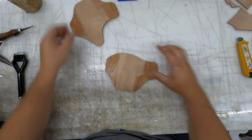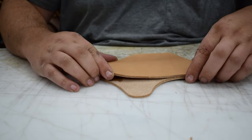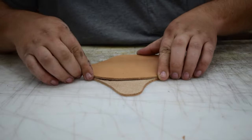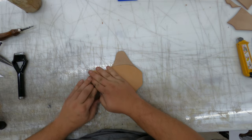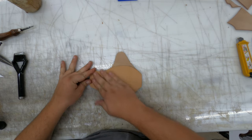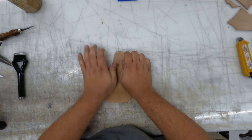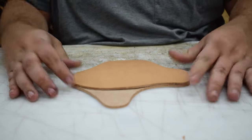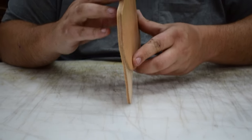All right, now that we've got our glue on here, once it's good and flashed, we're going to mate up our two panels as perfectly as we can so that we can minimize sanding in the next step. Pressure to get everything to stick. All right, next step, we're going to go sand it so that we can make these lines mate up perfectly.